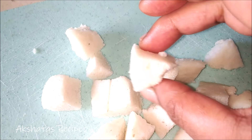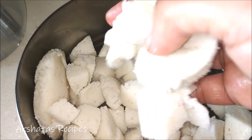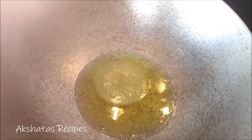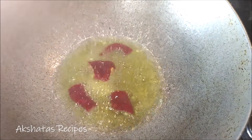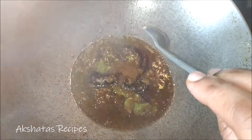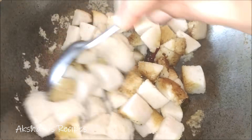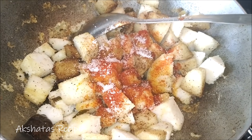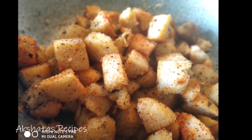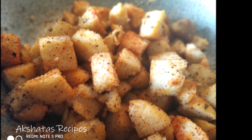Now I'm going to make some idli fry. Cut the idlis up into small, even-sized pieces. Heat about one and a half tablespoons of clarified butter or ghee, add half a teaspoon of urad dal, one dried red chilli cut into four, and some fresh curry leaves — fry them a bit. Then add half a teaspoon of cumin powder, a quarter teaspoon of pepper powder, and half a teaspoon of coriander powder. Add the chopped idlis and fry them. Add red chilli powder and salt to taste. Your idli fry is ready — super delicious! You can even use coconut oil instead of ghee.